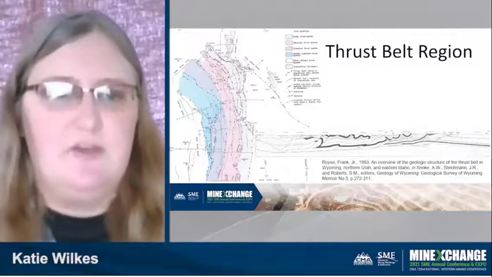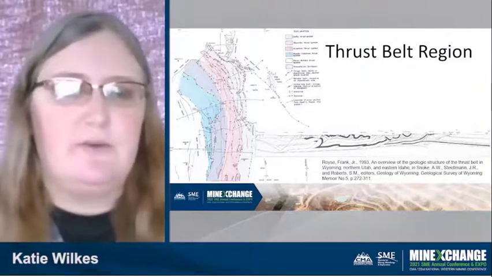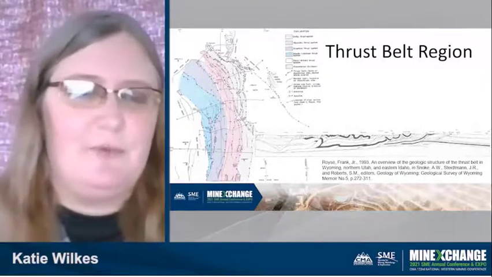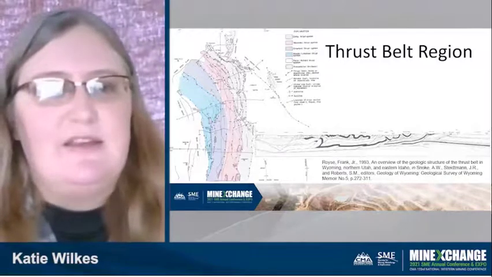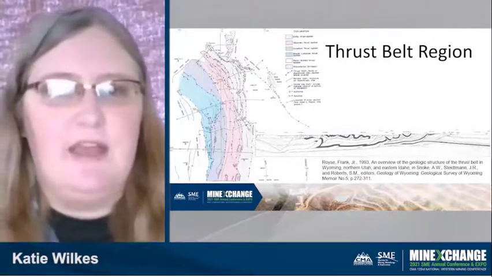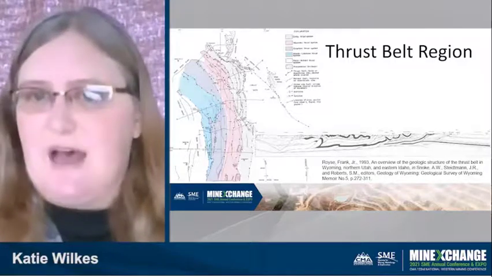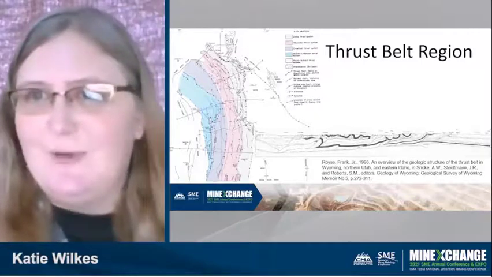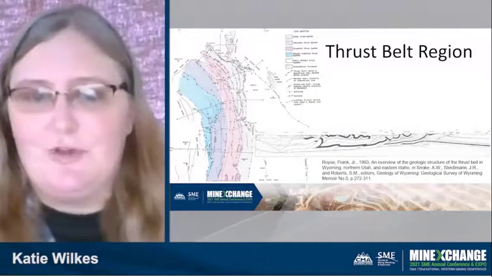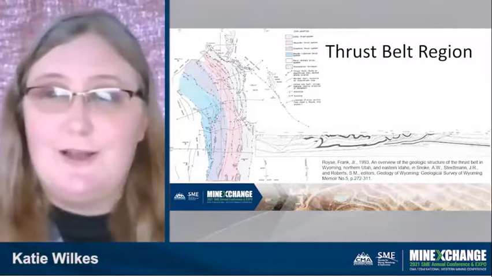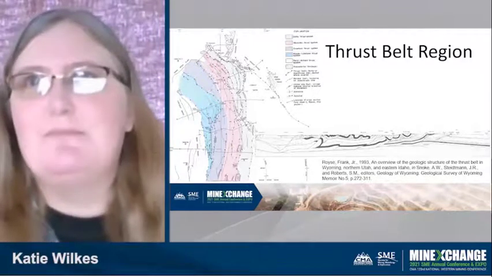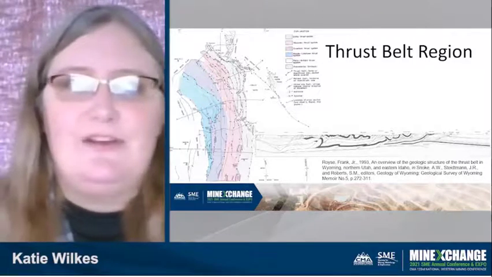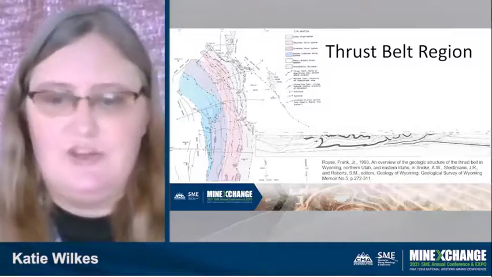This more localized image shows the traces of many thrust faults in this region as they propagate from the west to the east. The section D goes very near the Smoky Canyon Mine and is also on this slide. You can see the thrusts, the different faulting, folding, overturned beds, really fun geological region, structurally speaking. Of course, if you're trying to model it, maybe not as fun. Well, fun, but just a little more complicated. And that's about all we're going to discuss today about the geological region.